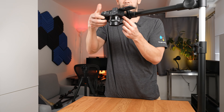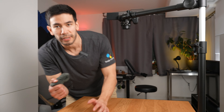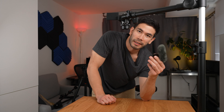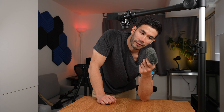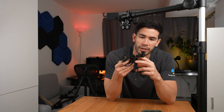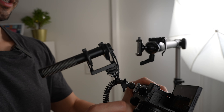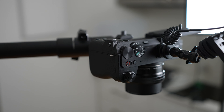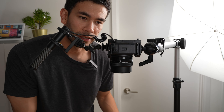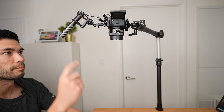I'm going to quickly snap in my A6700 and tweak this part — very simple. We've got that overhead shot — locking it in. Now the next part is the mic. I can use this Sony shotgun mic — it's great because I just plug it in through the hot shoe and it points down. However, this doesn't give you the best directionality. My preferred setup is a regular lavalier mic connected to a tiny little magic arm with a cold shoe. I plop it in here, connect it, and the best part about the Falcam 38 system is how easy it is. This is a very small A6700 with a pancake lens, so it virtually doesn't shake at all when I move the table. I can sit down, get my overhead shot, speak into this mic — it's absolutely amazing.